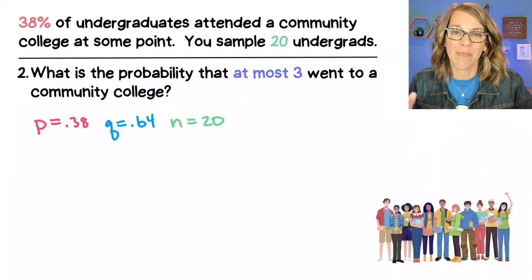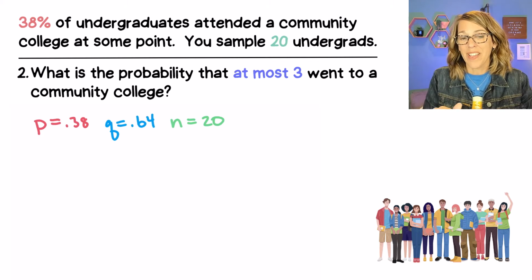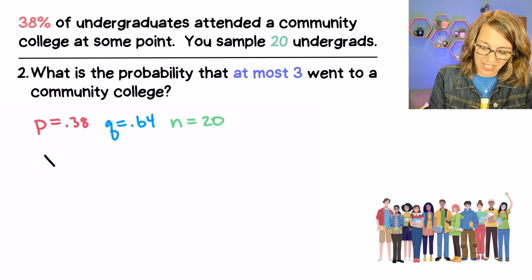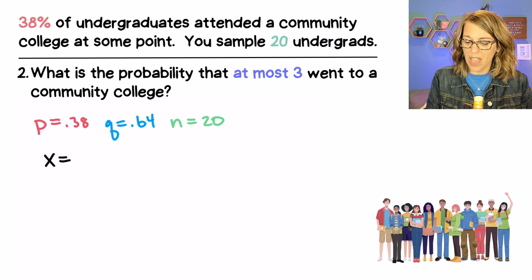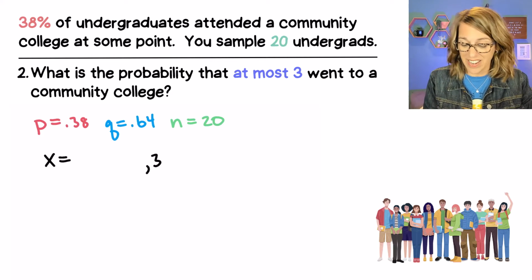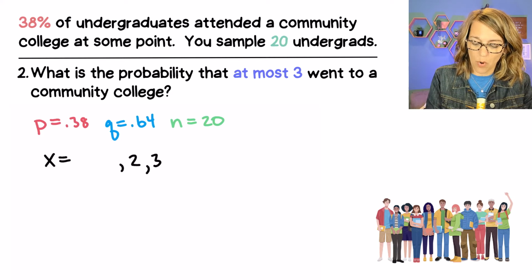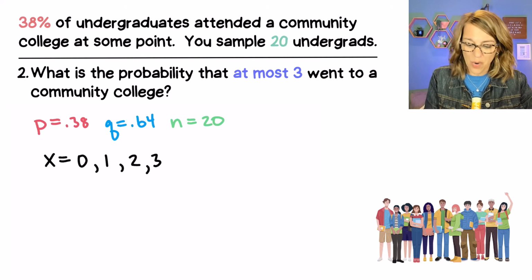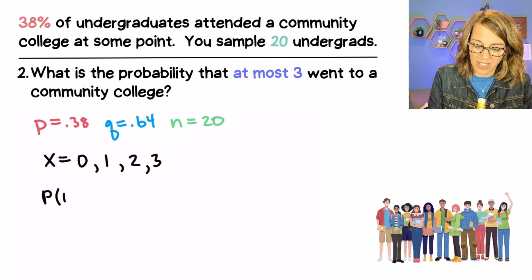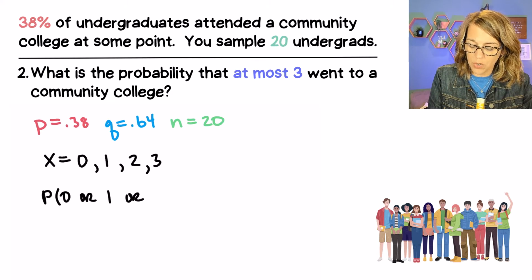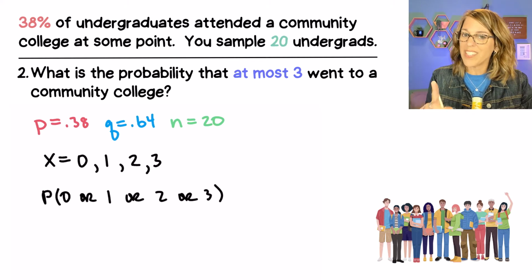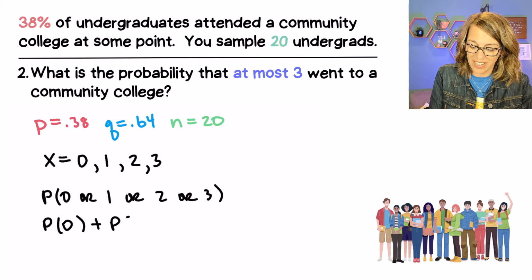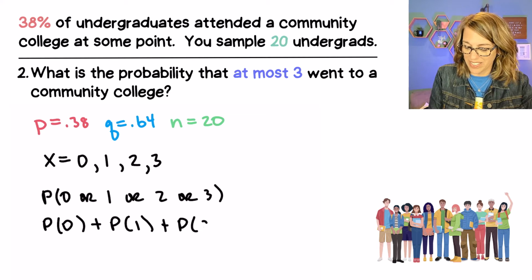This next one is an at most, but we've got the same setup. I just need to decide what I'm going to count as my X. So X is the number of successes, and at most means I'm going to have at most 3 successes, but 3 is the highest. So I could have had 2 students, or 1 student, or 0, saying that they went to a community college. Now I use that language or, and that is important because I'm looking at the probability that 0, or 1, or 2, or 3, which means I've got these cases, or means I'm going to add these probabilities together. So plus, plus, and plus.